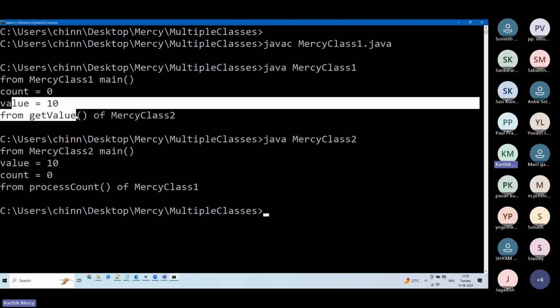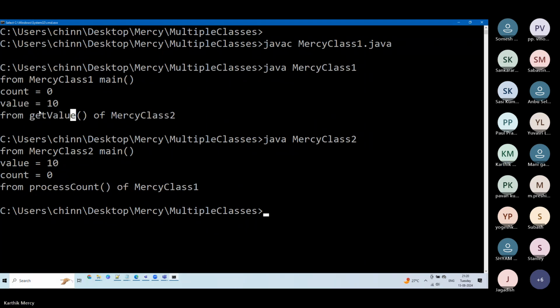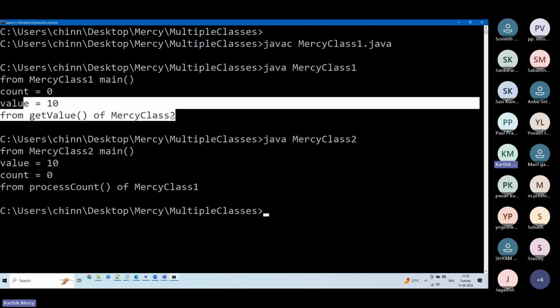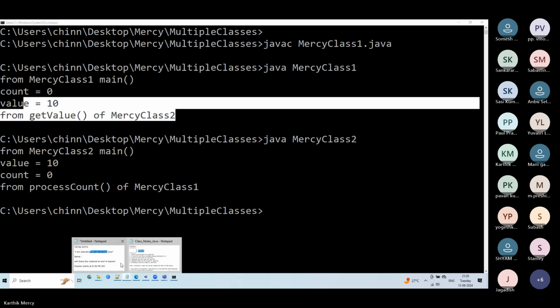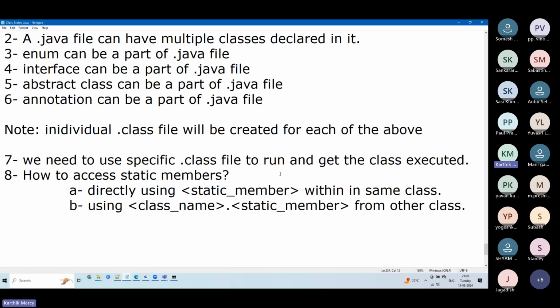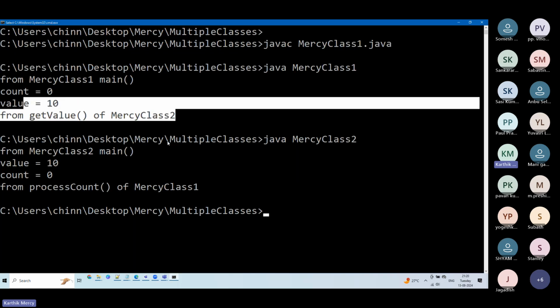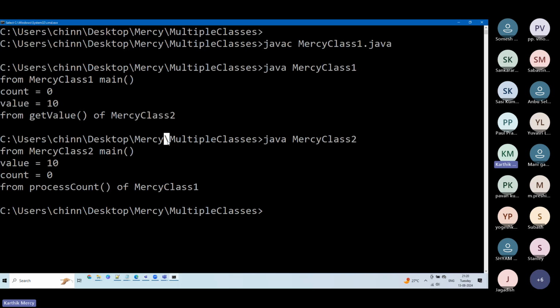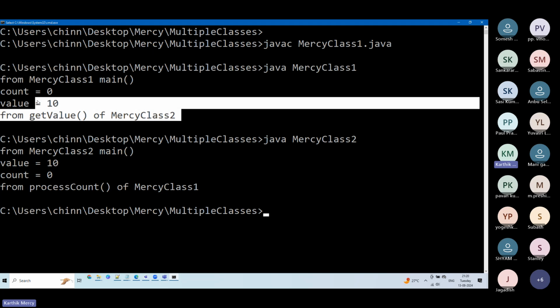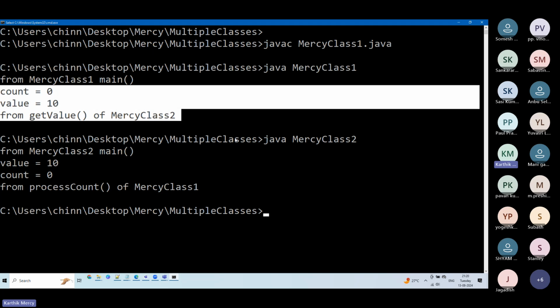These two are the static members from a different class. These two I'm able to print by using this syntax, class name dot static method. By using this syntax, I'm able to call and print my desired output.